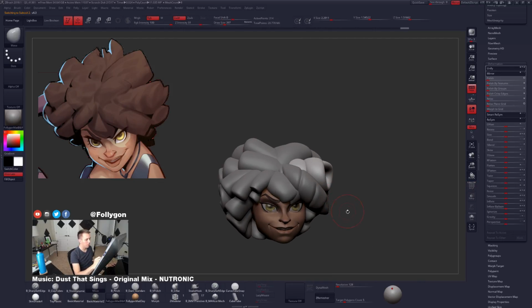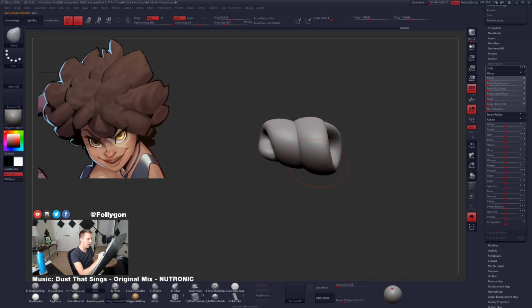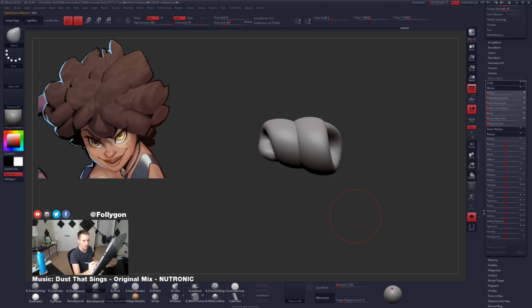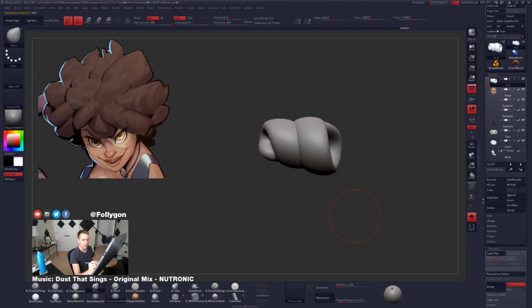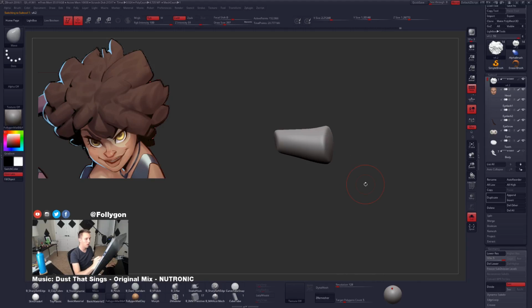And then maybe something with like a cap on the end of this, and we can make it look a little bit better. I don't actually like the flat shape that we ended up doing there. I would prefer to keep it more rounded. So let's do a second take on that and just see if we can get that to look a little bit more appealing. Delete lower and delete hidden. I have to delete my subdivs if I want to use delete hidden.